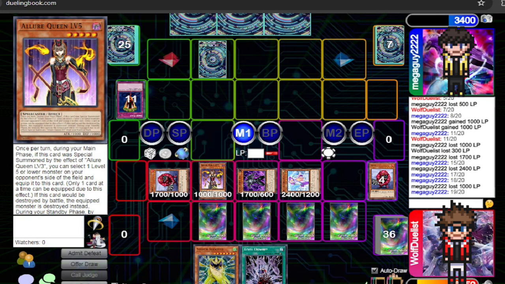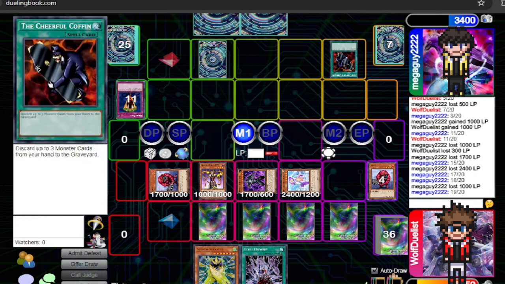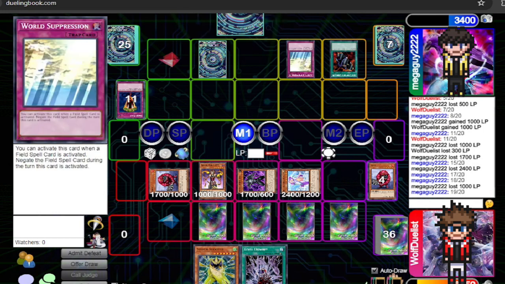Unfortunately, I drew the greatest cards in my deck singularly, but none of them work together at the moment. Is that so? Yes, and I will in fact reveal what all of them are, because I will lose this turn. They were the Cheerful Coffin, which lets me discard up to 3 monster cards from my hand to the graveyard. Okay. Take a moment to soak it in. Then we had World Suppression, which would have negated your Yami had you activated it, thus negating the 200-point boost of Yami for that one turn.